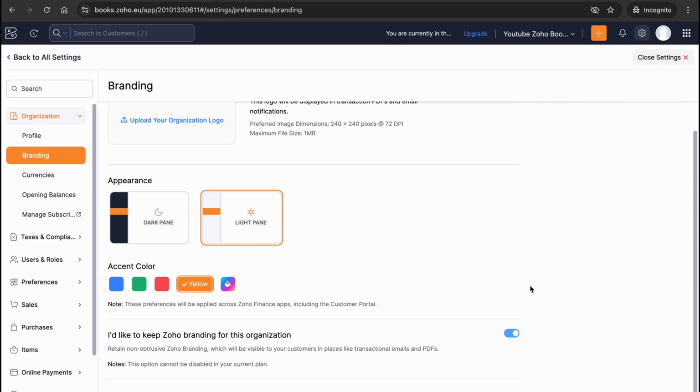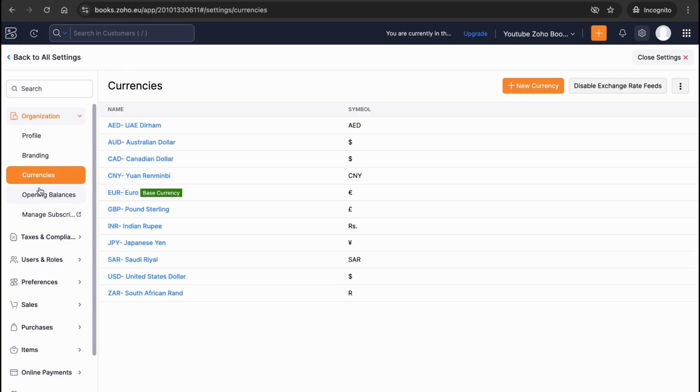So if someone does go to the portal, or if someone pays online with, let's say you've added a Stripe payment gateway and they click your invoice and they click on payments, that page that they go into is going to be a Zoho branded one. But you know, you could put your colors there and your logo will still be there, but it will be Zoho branded as well. So that's just something you should notice. But that's not going to affect your payments or anything like that. The payments will still go through fine. It's just that the Zoho branding will still be there as well.